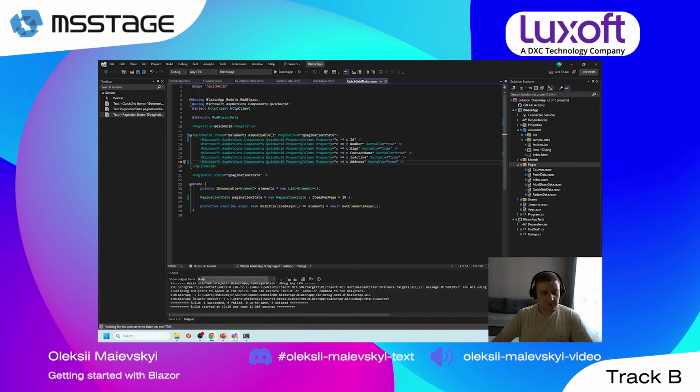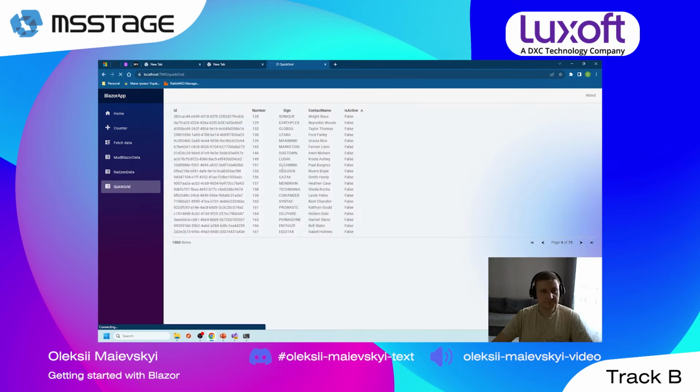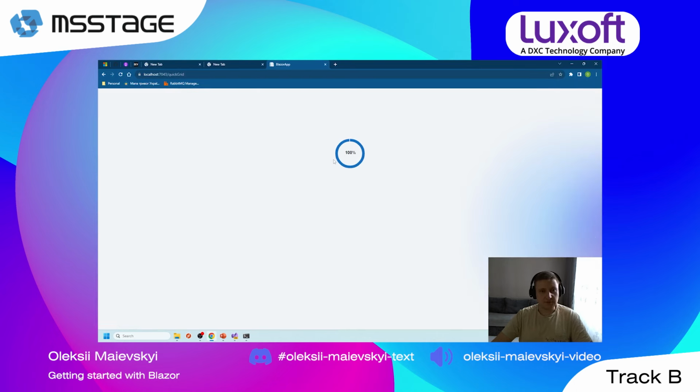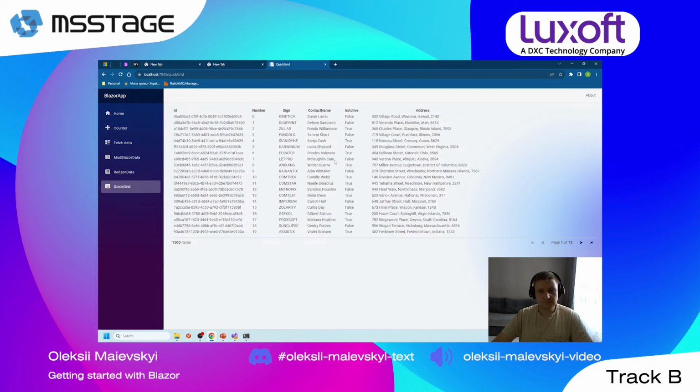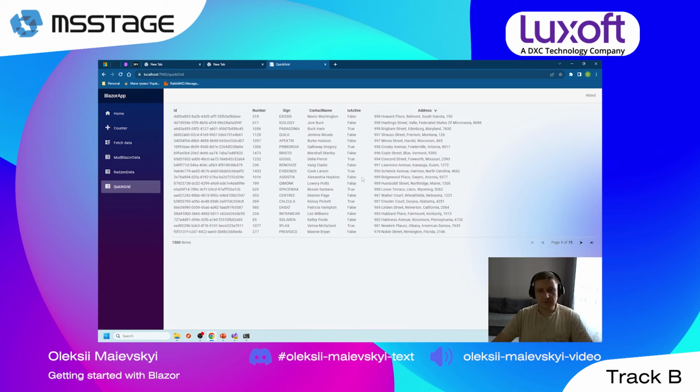Let's wait, it will be reloading for a couple of seconds. Okay, it's reloading. Yeah, we have address here. It should be sortable, so it's fine and it works. You can also specify widths and heights for a specific column whenever you need. But right now it's extending automatically. We don't have the full list. You can specify the height or the width of the QuickGrid itself by the specific properties inside.